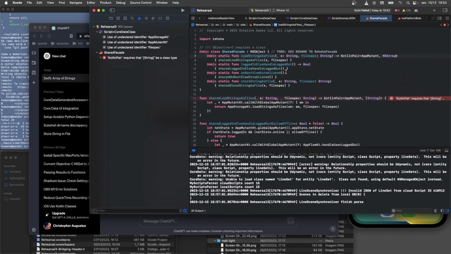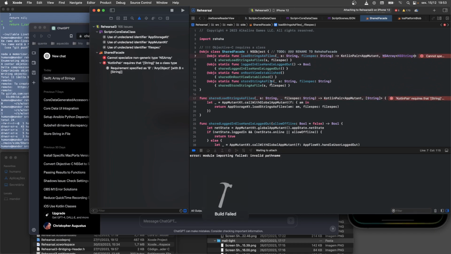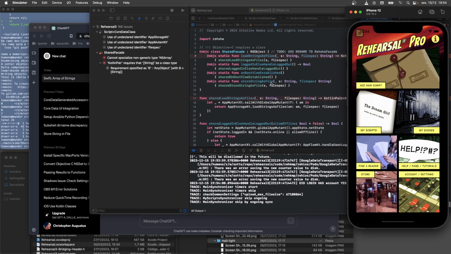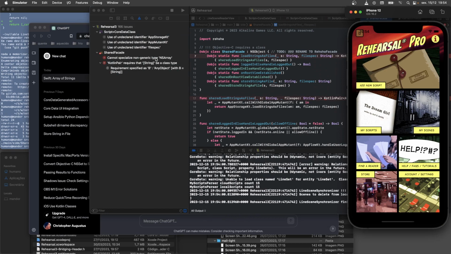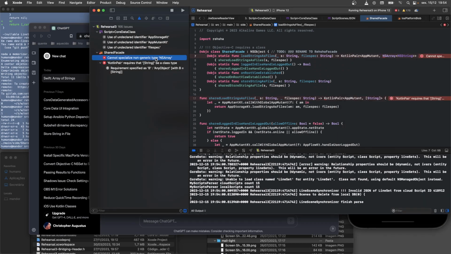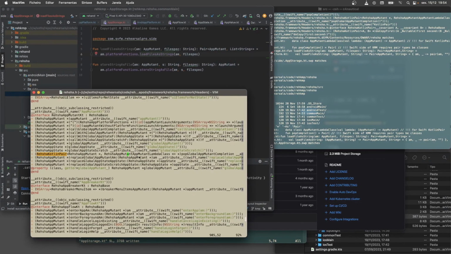It does. So I can't parameterize. I can't do this. Non-generic type. That's a non-generic type, but I saw in the header that it was a generic type.